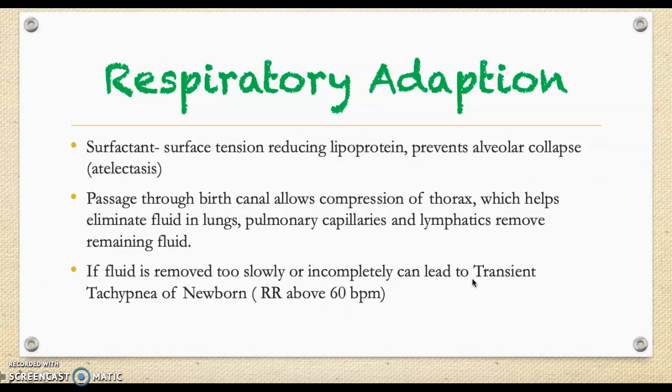And what this is, normal term babies are just having a hard time recovering from that transition and being able to breathe on their own effectively. So they are going to have these respirations above 60 for a time, and then they'll kind of recover and then they'll get to go home. But they'll have to be in the NICU if you see this TTN. And of course, we'll have to gavage, feed them through an NG tube, because we cannot nipple or breastfeed or bottle feed a baby with respirations above 60.